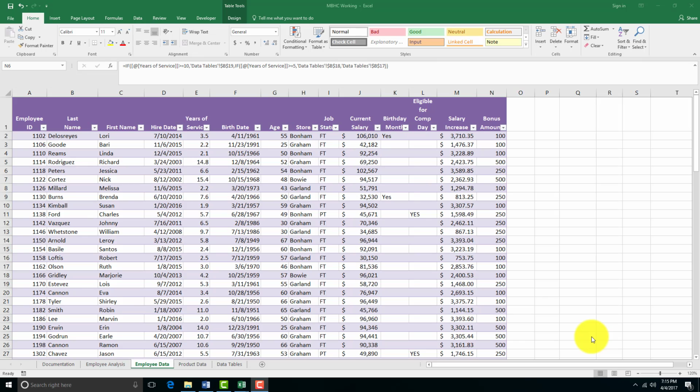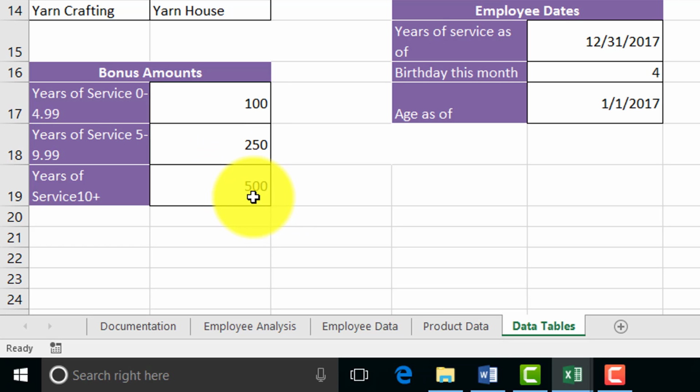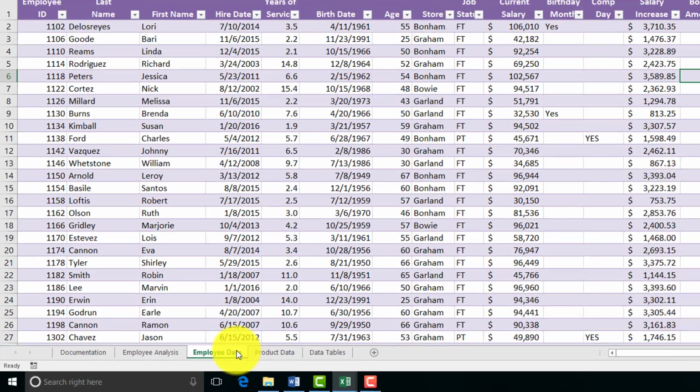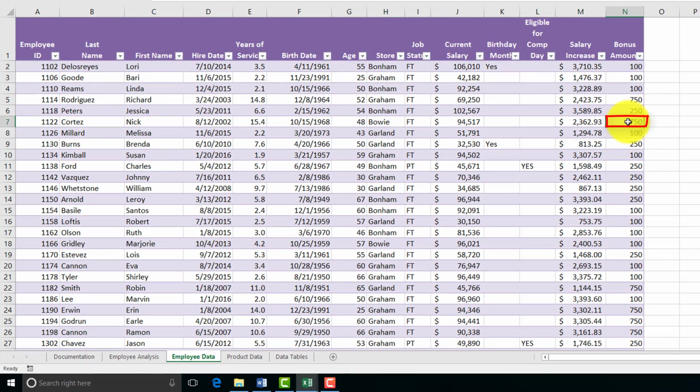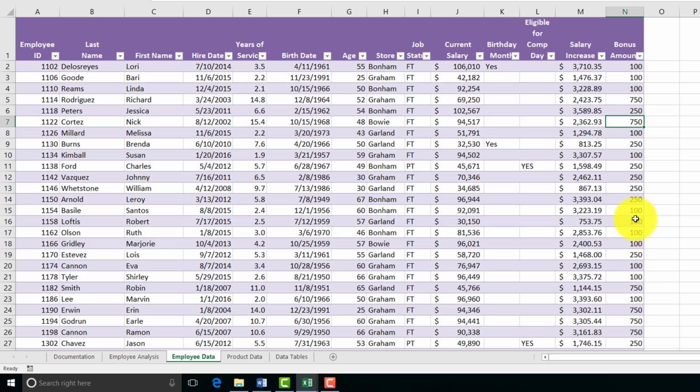Another way to see if a reference worked in a formula is to change the number. In this hypothetical scenario, our boss just keeps getting more awesome, and let's say she changed 500 to 750. Maybe she really appreciates the people who have worked over 10 years, so she changes the bonus to 750. You press enter, and if you've done the reference correctly in the formula, that should have changed all the 500s to 750, and it has. That's another way to test whether the references in your formula are correct.